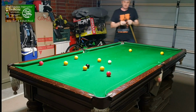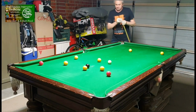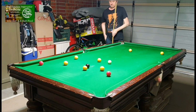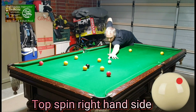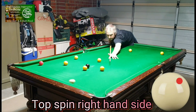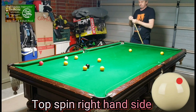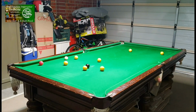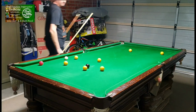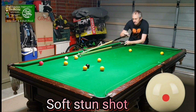Okay, now the black's on. Now I just caught the yellow a little bit too thick. I want to clip it just a little bit finer, so then I would have had the angle to play a topspin shot. So now I have to force this one in, topspin right hand side, off 3 cushions. And I couldn't have hit that any better. And now all I have to do is play a nice little stun shot here. Just a soft stun shot to get out for the black.